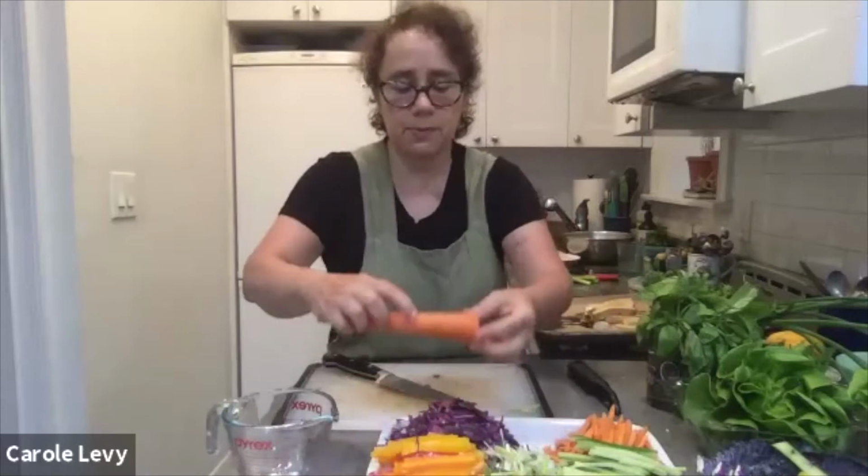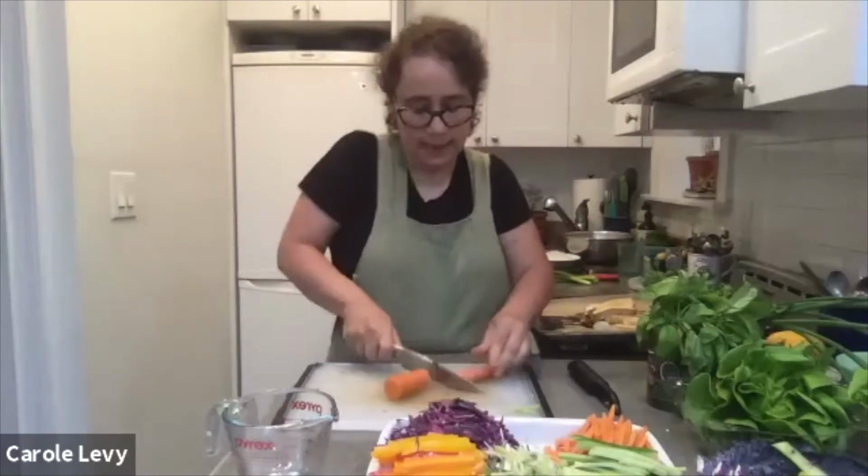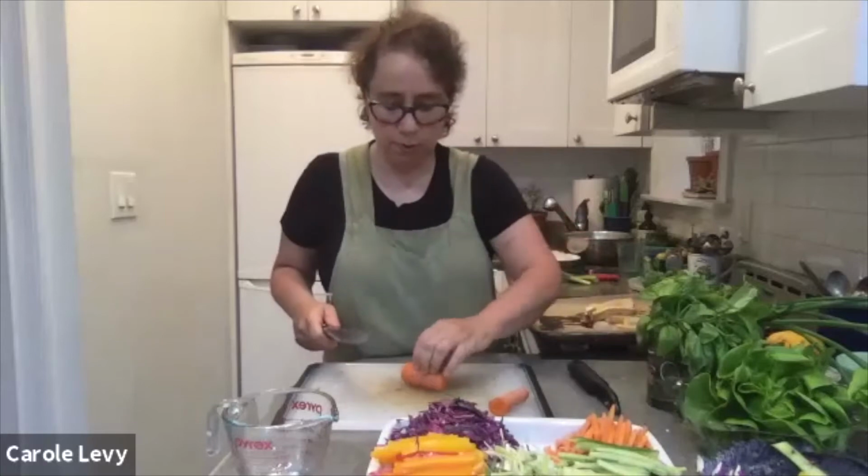Oh, I'm going to measure, it's about this long, the peppers are this long. So I'm going to cut my carrot immediately into the smaller pieces. And I have an end, and that's going to be for salad later on in the week. Again, not garbage. Could go into stock if you wanted, but I would definitely not throw it out.